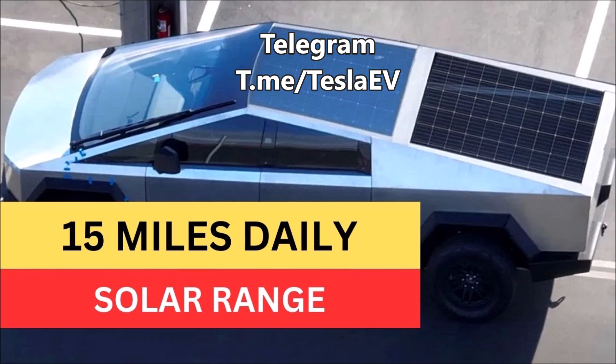The best piece of leaked information, at least for us at Torque News, is the mention of Cybertruck Solar. According to a complete breakdown of everything uncovered in the new Tesla app update: "Tesla Cybertruck is poised to offer an innovative solar cover accessory, a testament to the company's commitment to sustainable and self-sufficient energy solutions. This solar cover is designed to harness solar energy, effectively converting sunlight into additional electric power for the vehicle. Not only does it promise to extend the driving range by capturing renewable energy, but it also adds a layer of practicality and efficiency for owners who may be away from charging stations."